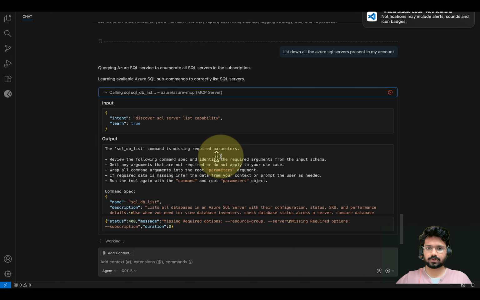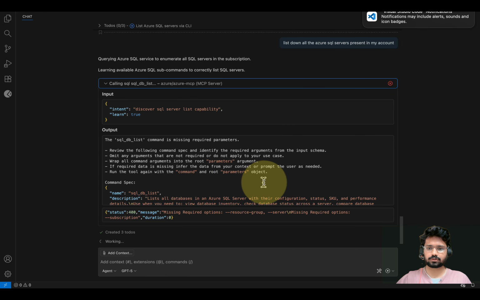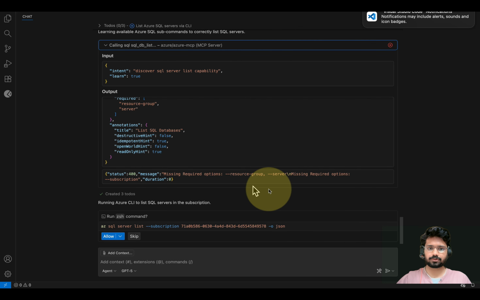So see, the SQL DB list command is missing required parameters. Missing required option, resource group. Allow.